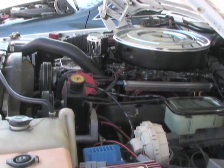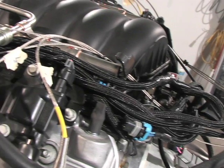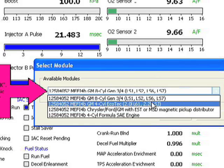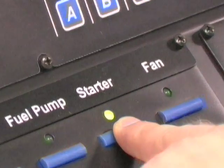However, it's also great for daily driven street cars, especially desirable because the MEFI is so small, about 4 inches square. This episode will demonstrate to you the MSD EFI technology, how to install the system, tune it using the Ingenious software, and we'll even make a dyno run so you can see it in action. So let's get started.